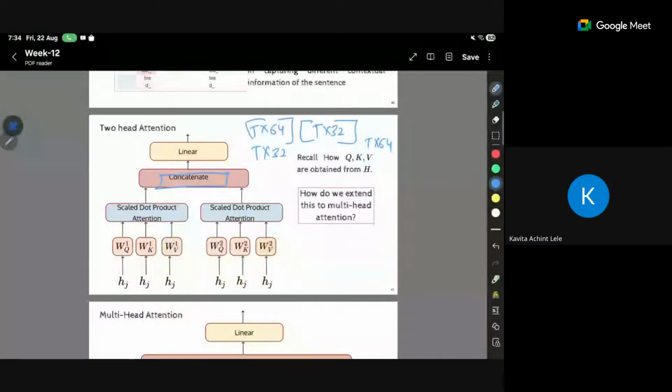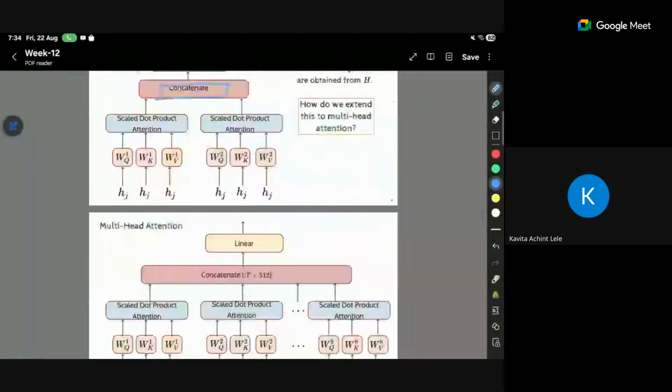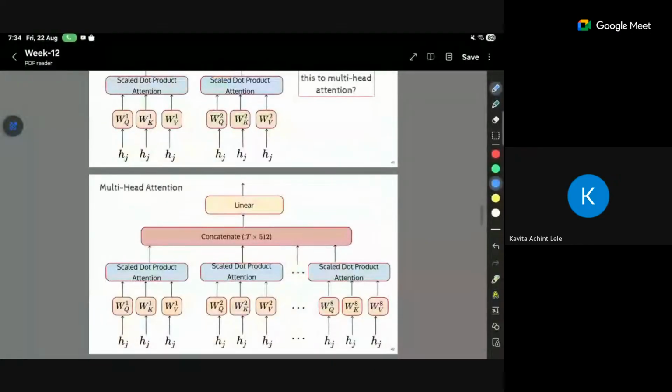Another thing, even though we can have this, what they decided is, okay, let's have this way also, and on top of that we will add a linear layer. So we concatenate, and we'll add a linear layer. A linear layer is like we are adding more weights to this. Weights will always help in learning, right? So this learning will happen after concatenation also. That's why this linear layer was introduced.